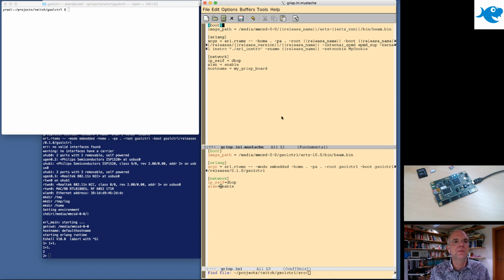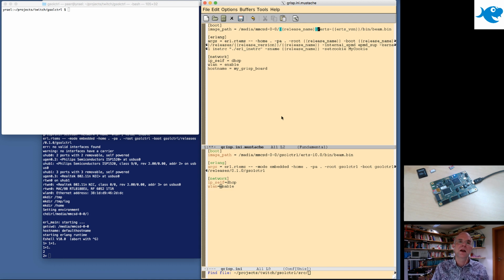So this basically, the boot section is looked at by the bootloader, and it only has one entry. That's the image path. The first thing is the mount point of the SD card. Then this is a templating thing. The release name gets inserted there because normally an Erlang release gets put in a directory of the same name.